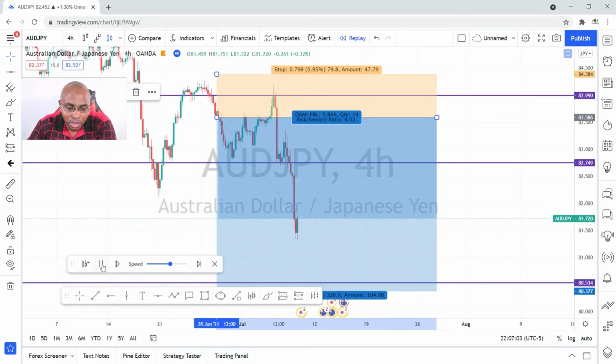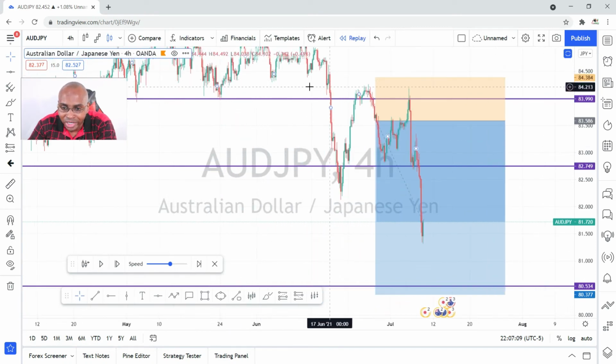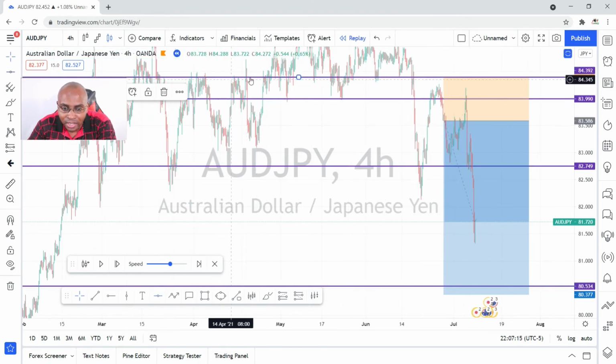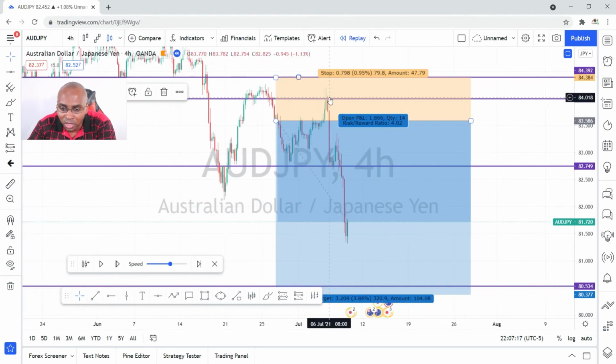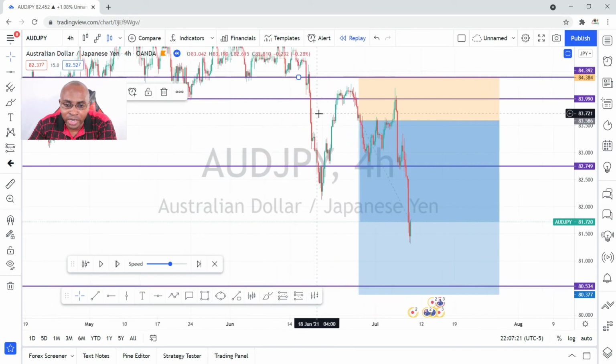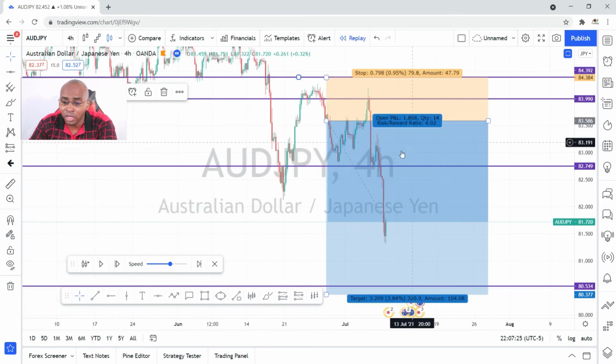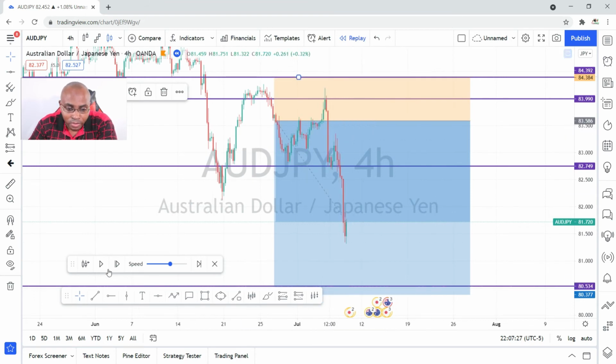Alright, so bam, let me stop this right here. So let me go over again, right? We want our stop loss above these wicks right here, where price was rejecting. You see these wicks, this level right here? Let me put the line. I was just moving too fast. I'm just so excited. You see this level right here? That's where I would put my stop loss. So that's where the stop loss should go, get me? Because if price comes back to break this level right here, that means it's not ready to go down. You follow me? So bam, and it plays out.